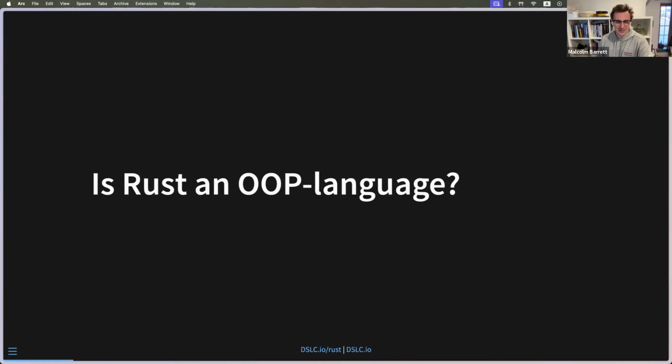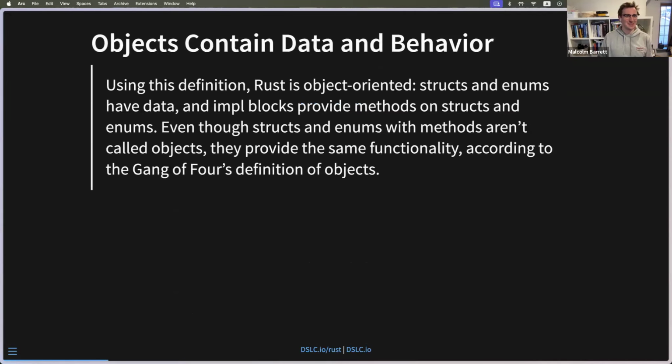So the first part really is: is Rust an OOP language? And I think they're being a little tongue in cheek about this, because there are certainly some influences from OOP ideas, but it's not like Python or Java or something that's got a little bit more traditional design. So they give us a few different things to consider and whether or not Rust fits into those ideas.